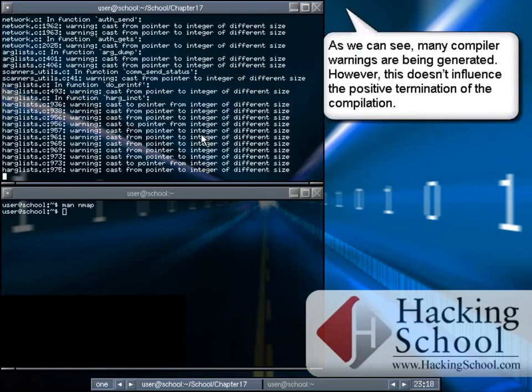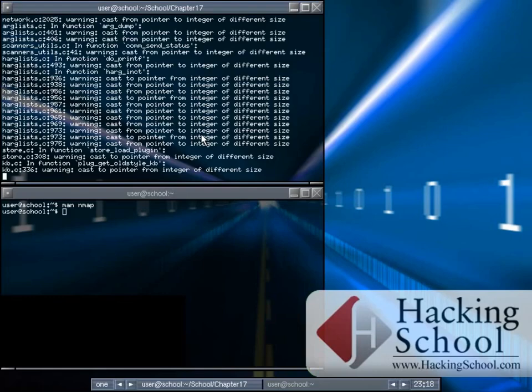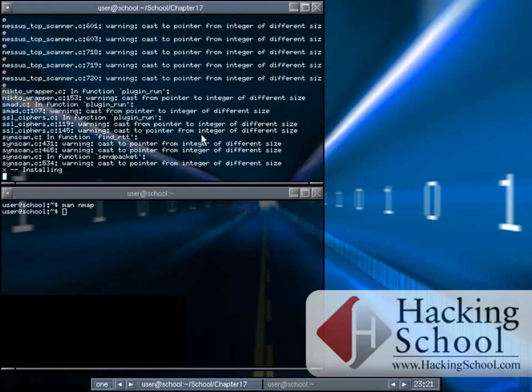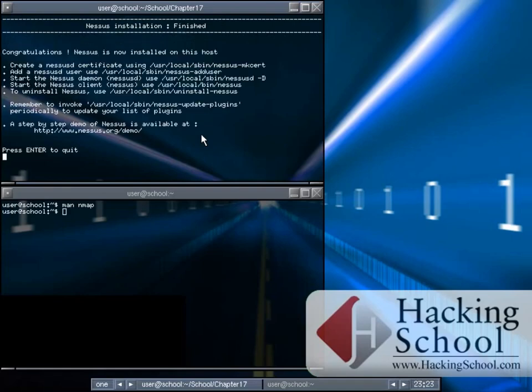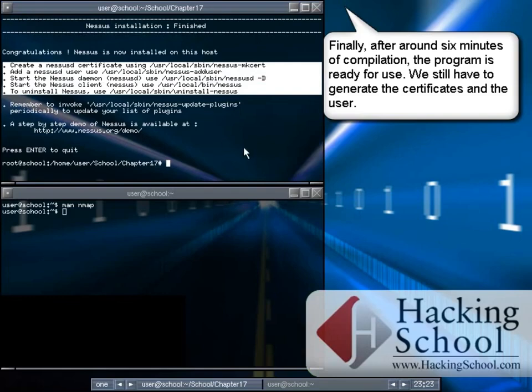As we can see, many compiler warnings are being generated. However, this does not influence the positive termination of the compilation. Finally, after around 6 minutes of compilation, the program is ready for use.